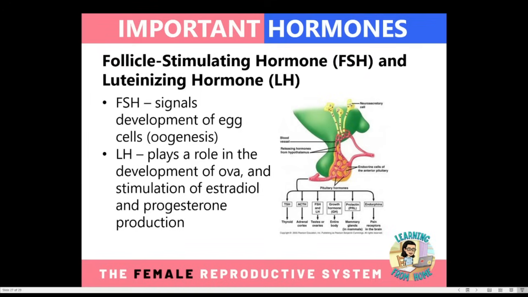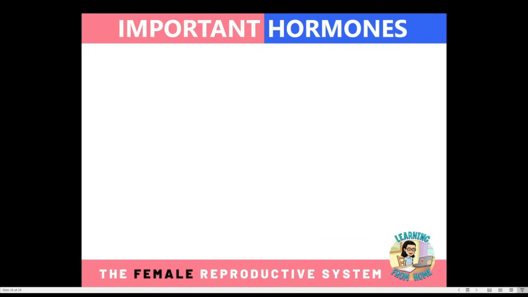So, diba, very similar lang yung function ni FSH and LH sa male at saka sa female. So, FSH would signal the development of sperm cell for male and egg cell for female. Tapos yung LH naman, it would signal the production of testosterone sa male, tapos estradiol or estrogen, and progesterone sa female. Gaya din nung nangyari kanina, meron ding mga hormone na pinoproduce si ovary. Pero ito, dalawa siya. We have estrogen and progesterone.